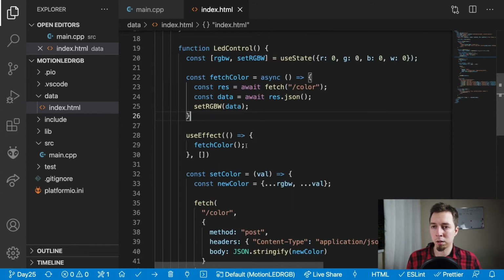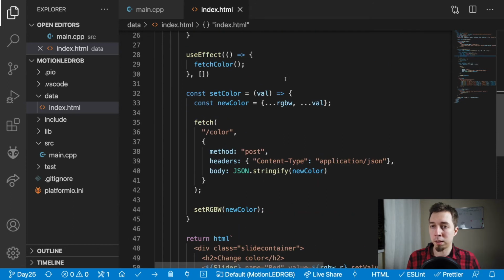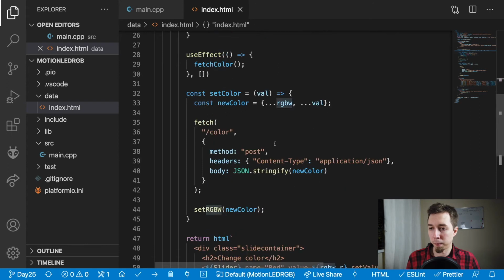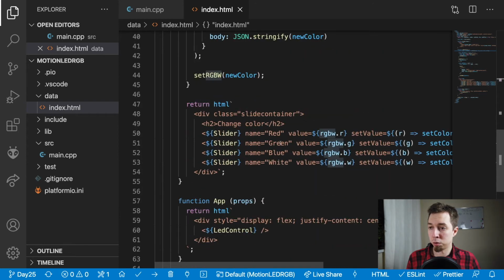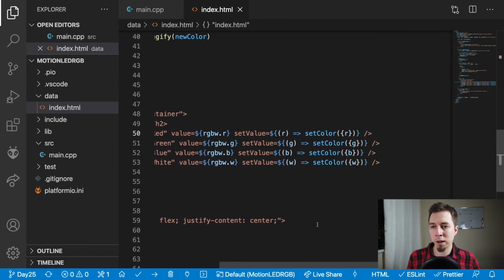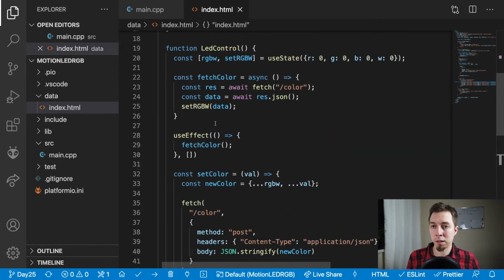It fetches the color and sets it on the state, RGBW, and that RGBW is passed as a prop to, actually it's not even passed as a, yeah, it is passed, sorry. It is passed as a prop to the slider component. The value essentially, and we also have setValue as a function that just evaluates setColor. So let me show you this slider component.